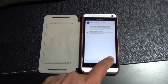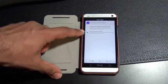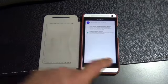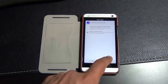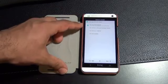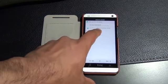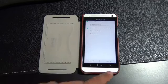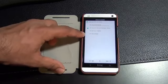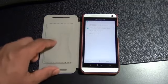So again, we're clearing everything. So make sure you actually pick this option right here. Wipe the user data partition. Click next. And then pick the phone that you have. So I have an HTC One, AT&T version. And if you had any other one of those, if you had an HTC One for Canada, this is what you would pick right here. So this is the one I'm going to pick.